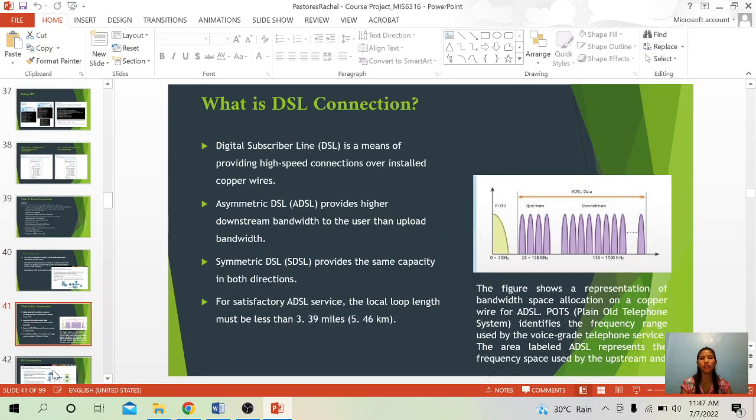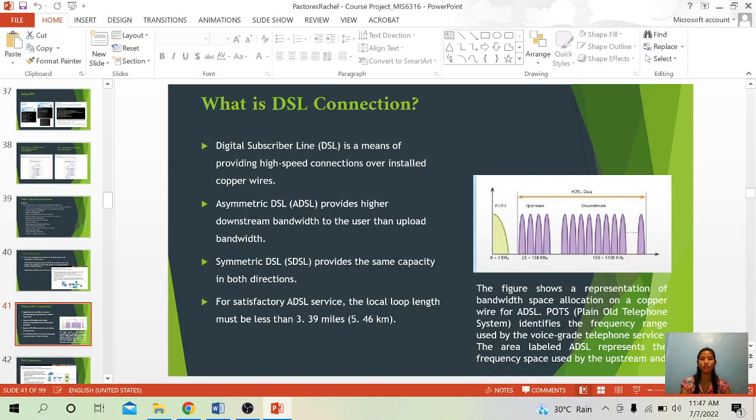What is a DSL connection? DSL, or digital subscriber line, is a means of providing a high-speed connection over installed copper wires. Asymmetric DSL provides higher downstream bandwidth to a user than upload bandwidth. Symmetric DSL provides the same capacity in both directions.